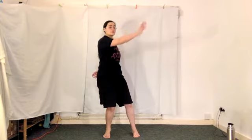So now we're doing the outside turn. So notice where the weight is and where the waist is turning to. So you go to the left, but you're turning to the right. You're going to the right, but you're turning towards the left. I'll do this from the back.